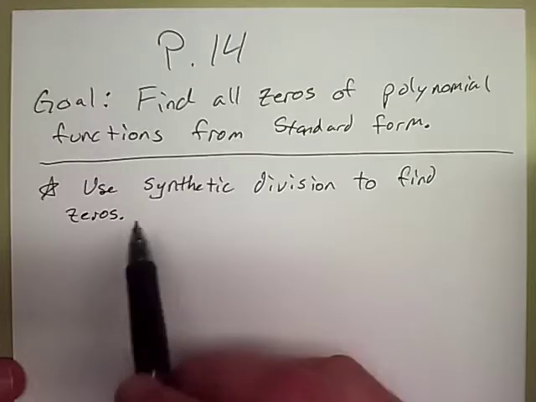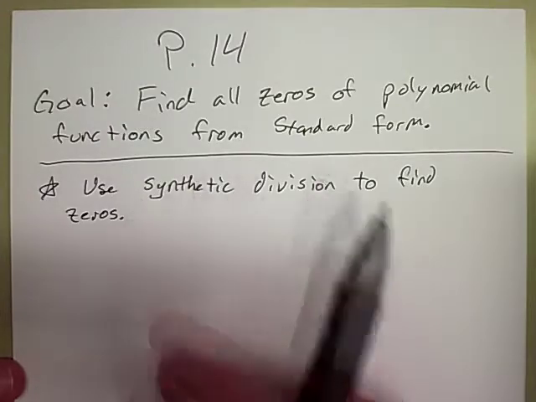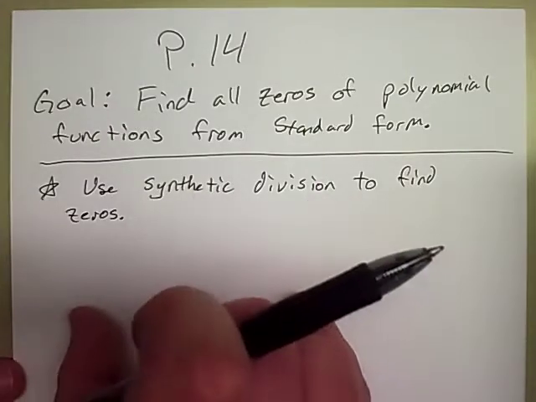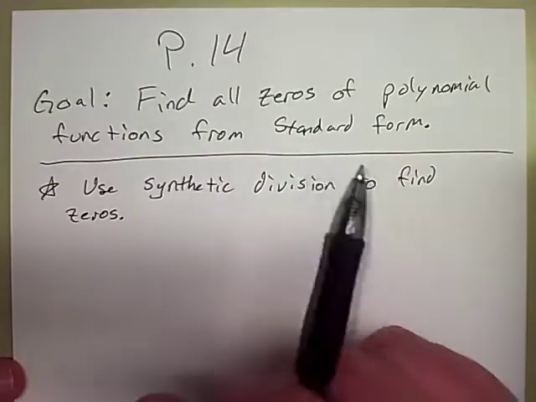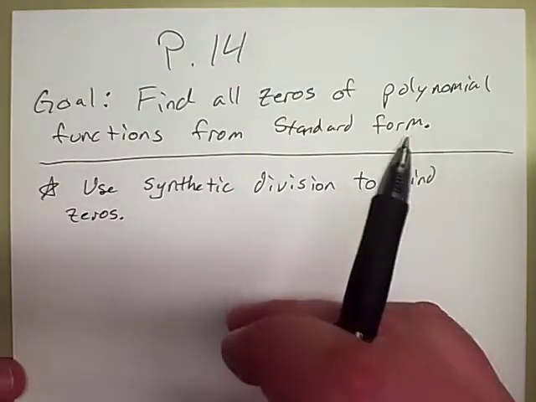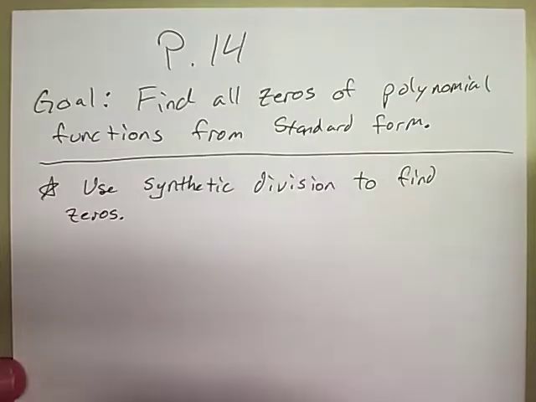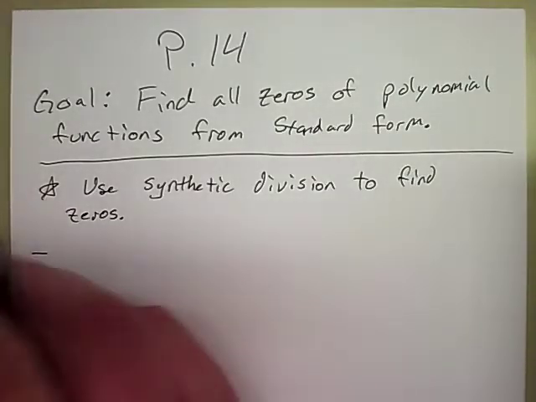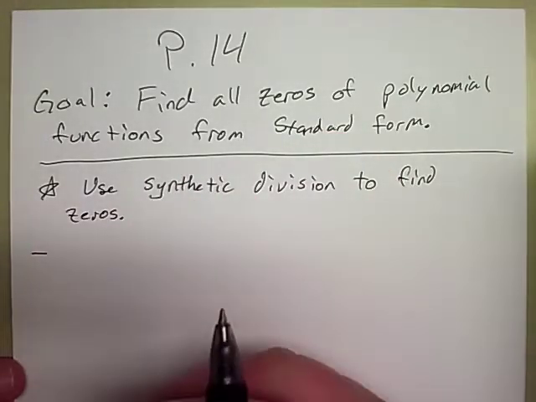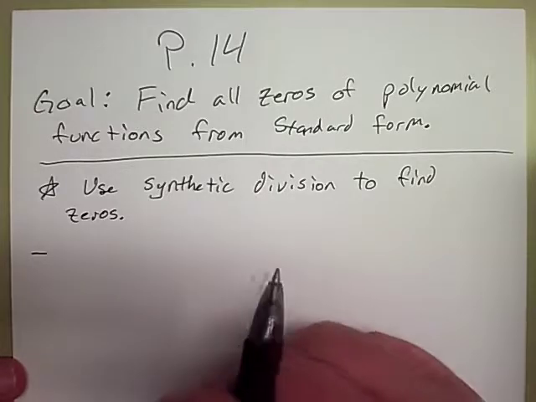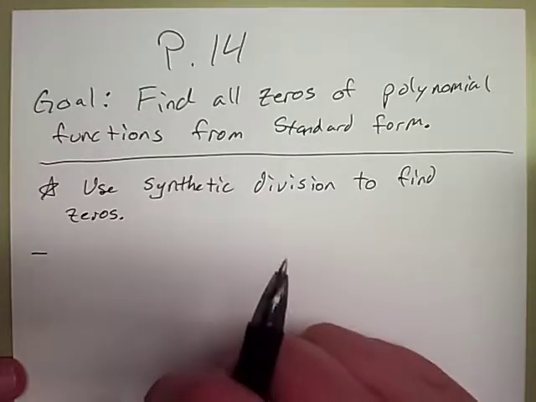But before I really hop into it, I want you to know that what we're going to do is take a big polynomial and divide out a first degree binomial. So I'm going to say it like this just so you can get the idea of what is going to happen, and then I'm going to show you an example or two to get us going.